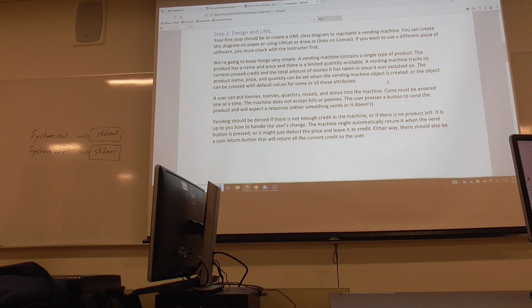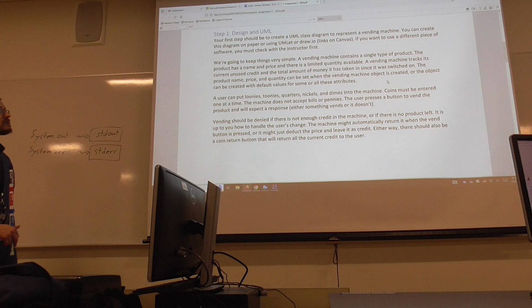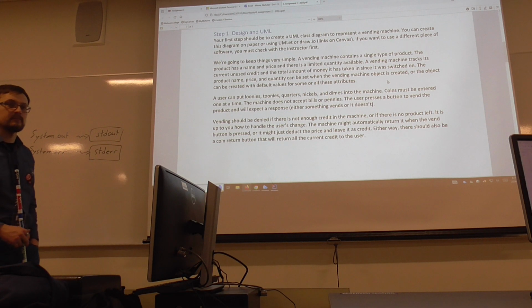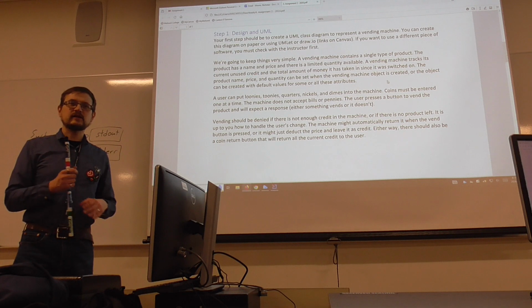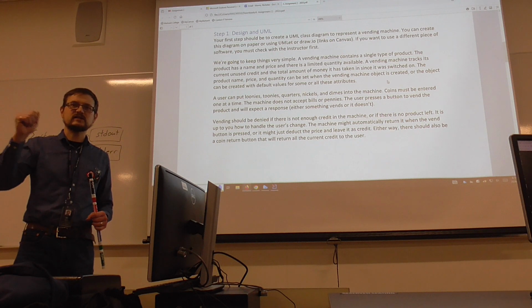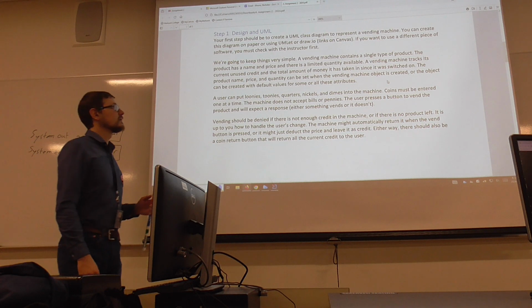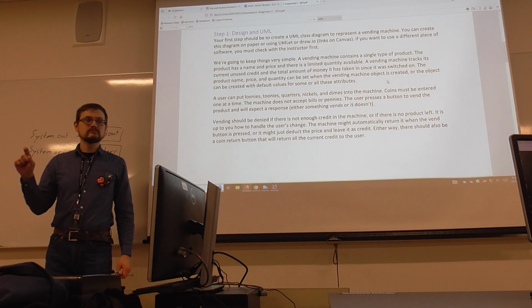The vending machine tracks its currently unused credit and the total amount of money it has taken in since it was switched on. So, an operation on a vending machine is insert a coin or insert a quantity of money. It keeps track of its current credit.